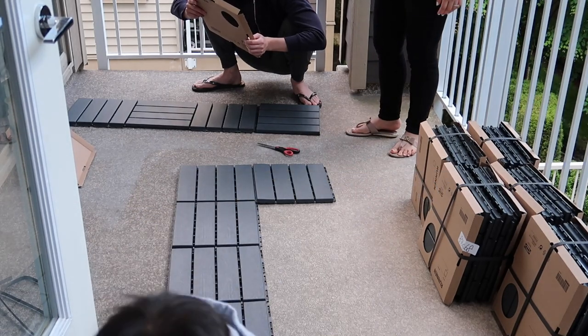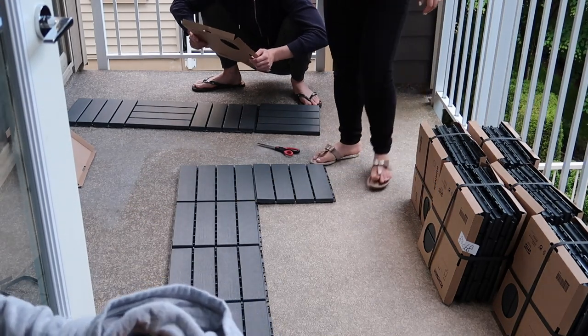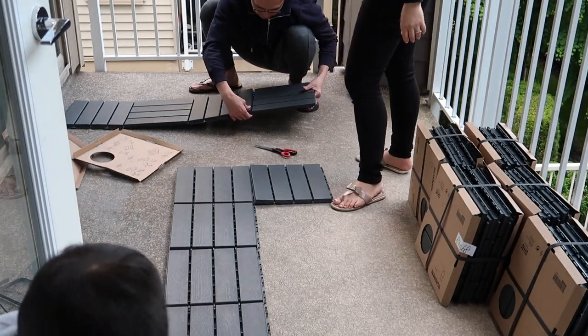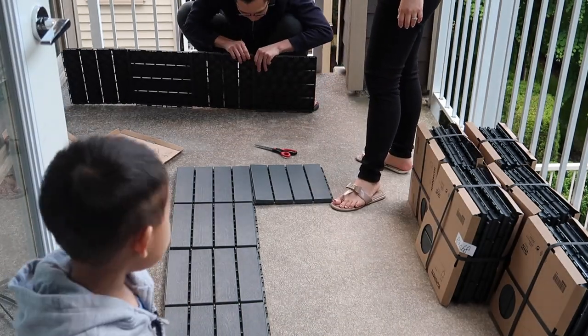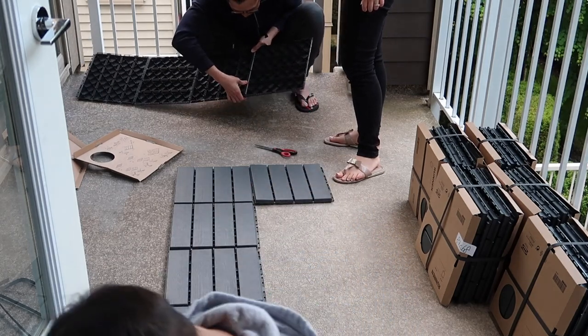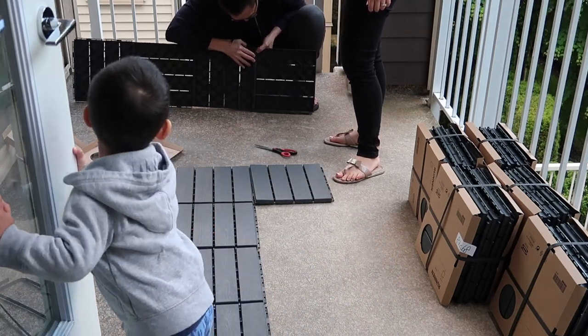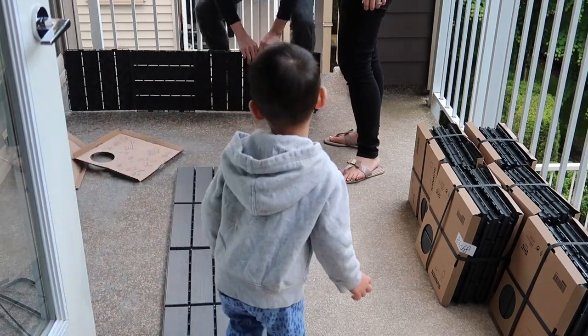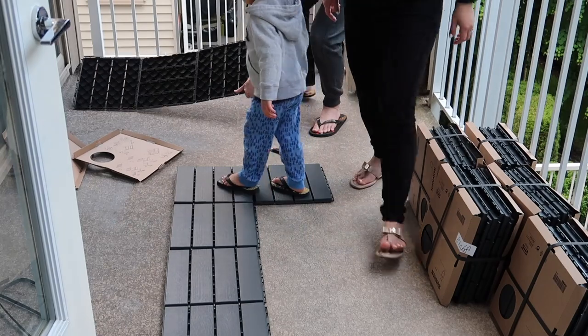I compared the outdoor tiles at IKEA and Canadian Tire. I think they look pretty similar, but the Canadian Tire one costs more than double, I think. And so we're just trying to decide which pattern I like. You can do it in 2 patterns, the combinations and the long line. I told my husband that I like the combinations better, so that's what we're gonna do.